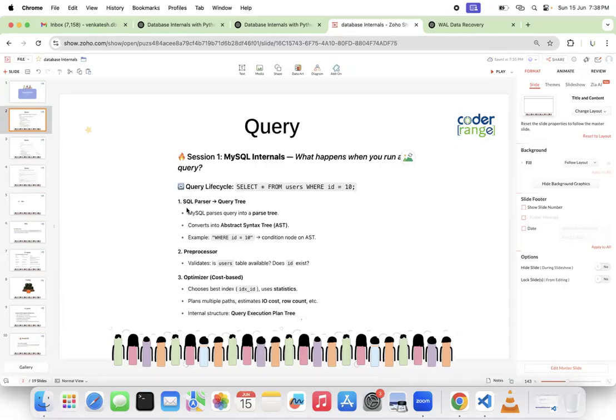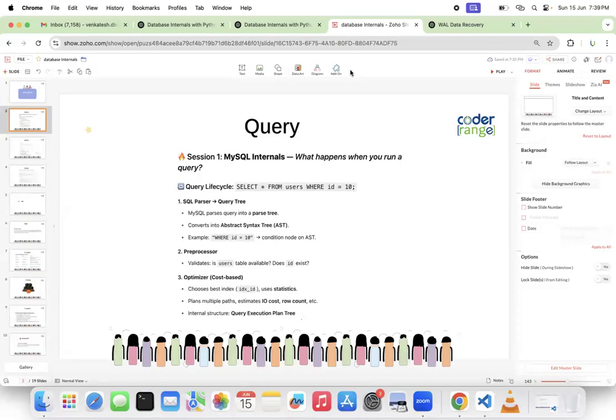Firstly, I'll do a quick introduction and then I'll show the hands-on. Firstly, there will be an SQL parser. The SQL parser will parse this query into a parse tree and convert that into an abstract syntax tree. That is where it checks where ID is equal to, and checks the condition node on that tree.